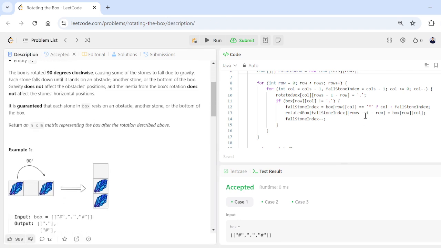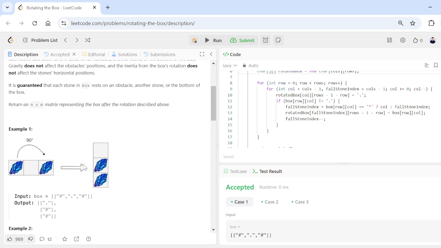So you can see we are using the two pointer concept. One pointer we will always decrement, because if we try to put the data from one index, then we have to decrement that to the next index. But stone index will be decremented only if it is not containing a dot.